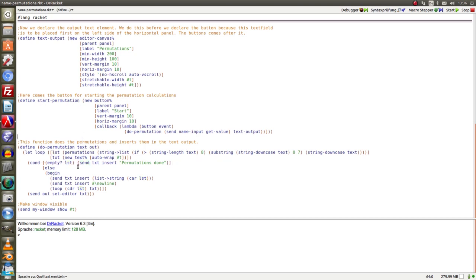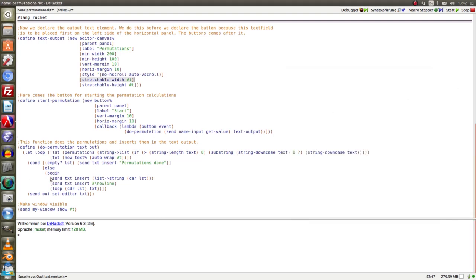A text is an object which is needed because our output window, the text output window, the editor canvas, is quite abstract in its behavior. So it's not dealing with strings directly, it's dealing with text objects that also have attributes like fonts and size and color and stuff like that. Therefore we have to instantiate a new text object, and it also has a parameter named auto-wrap. That means the lines are wrapped automatically when the string is reaching the right border of this canvas window.